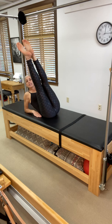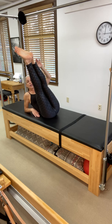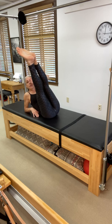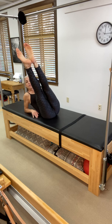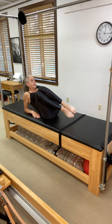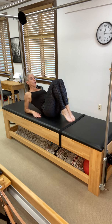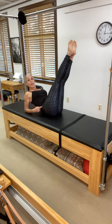When you extend both legs out, this inside left leg should be externally rotated, not internal and resting. So this way you stretch the whole left obliques out and reach long in a twist. Bend the knees, toes come down, just to the left ear, right ear, left ear. Extend out, it's the right leg.